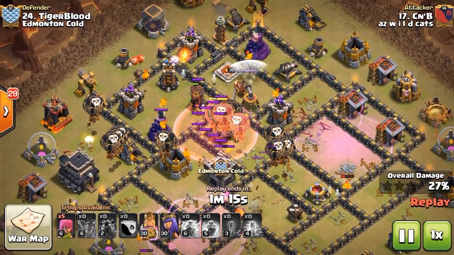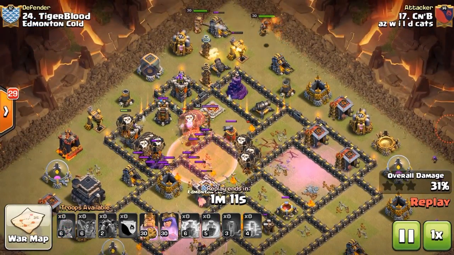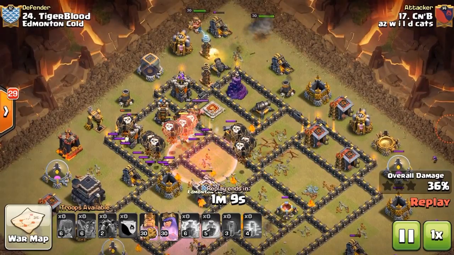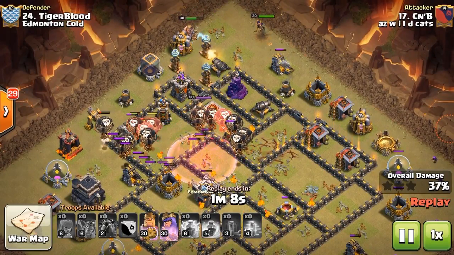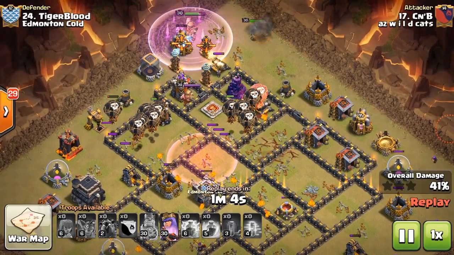My troops, I save some backdoor loons. They're kind of moving up. I just popped another hound, and I hasted my loons, and I don't even think I needed all the hounds on this one. So throwing my heroes to kind of tank was the game plan, right?